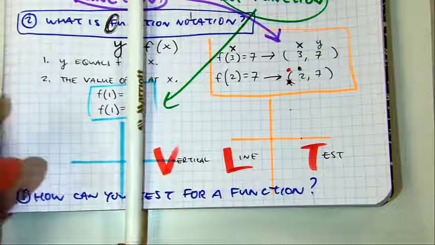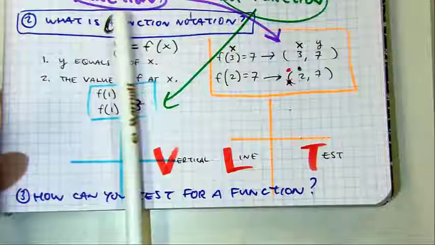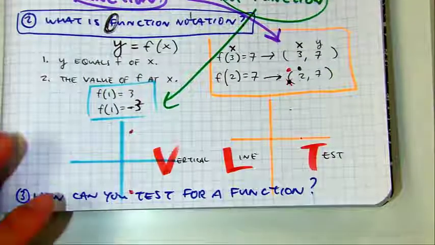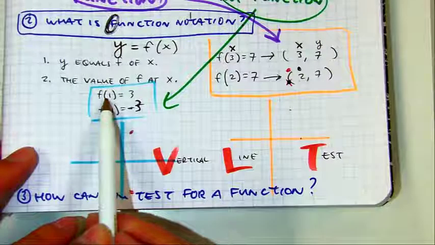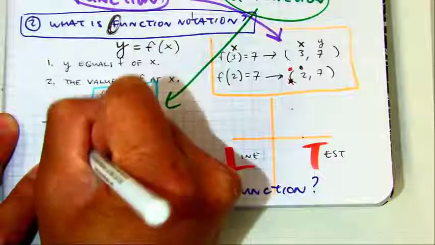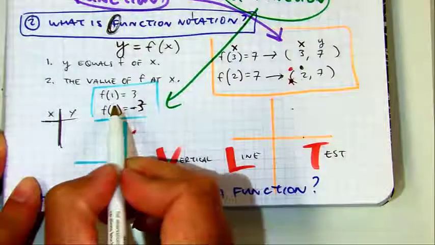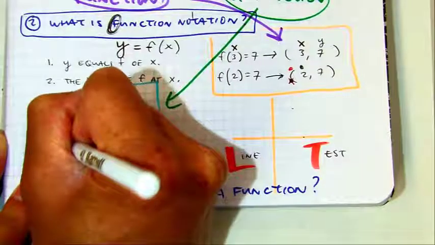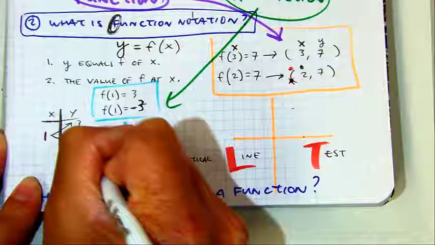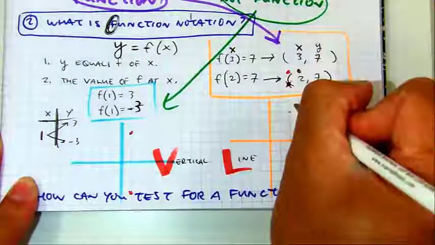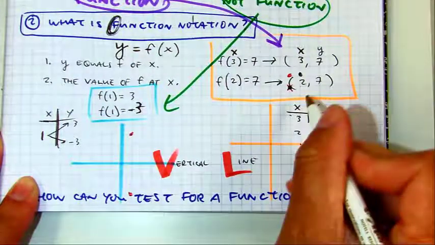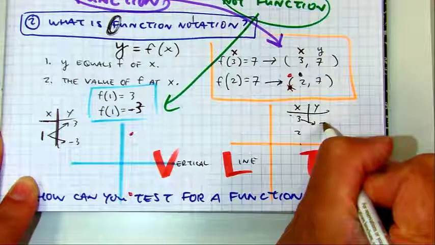And that's just a quick way. But the best definition is we would say this is not one-to-one. Let me show you the mapping. A better way of the mapping. This might kind of make sense to you. There is one, x equals 1, but it goes to two different things, 3 and negative 3. Over here, this is okay. It doesn't matter if you put an x value of 3 and you get a y value of 7, or you put an x value of 2 and you get 7. This would still represent a function. Okay.